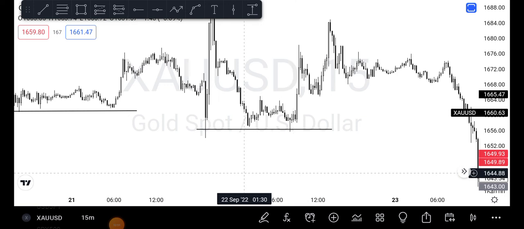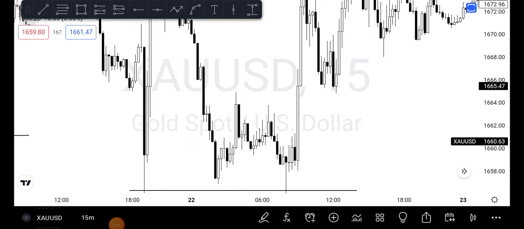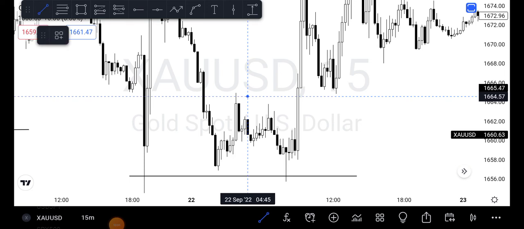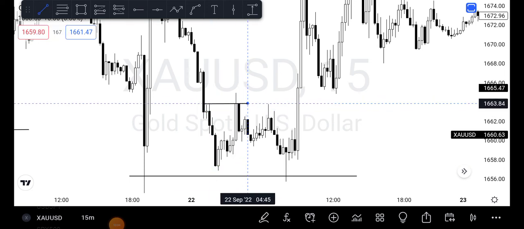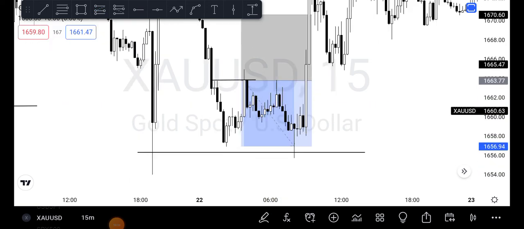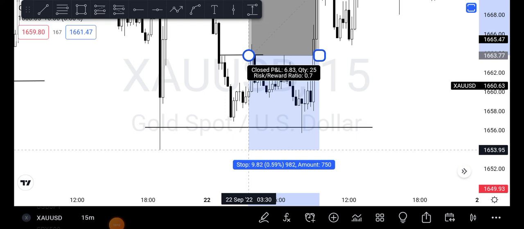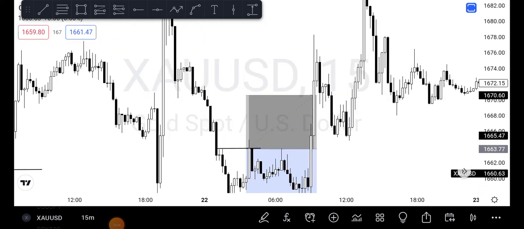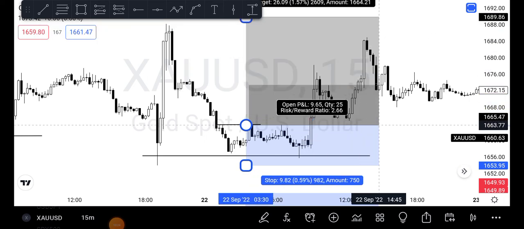If I want to play along with the second touch, I will be expecting it to break a previous high. But if you look here, there is no significant previous high. But I can decide to play along with this and say, okay, this is a high. Since it has broken it, I will put my limit order there. My stop loss just below the support level, and target higher. You can see how it's worked.